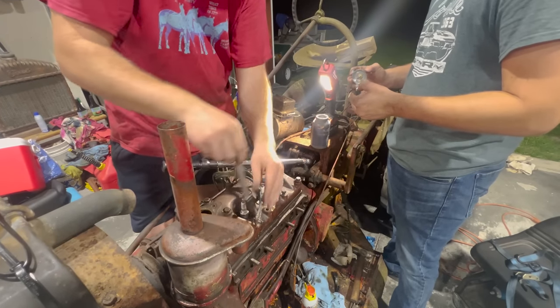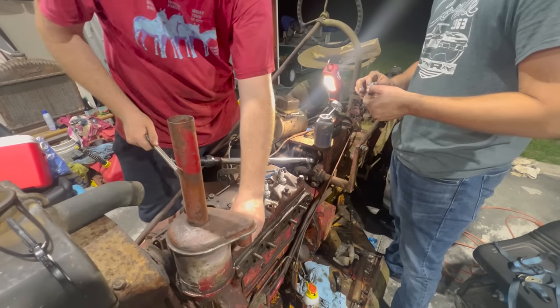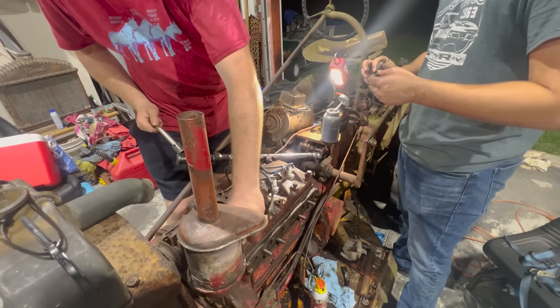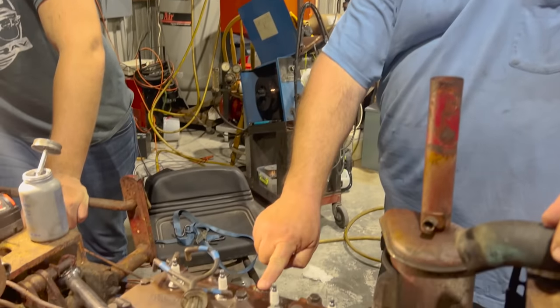And I don't know, boys, if y'all have used Never Seize before, but you're going to find out it gets everywhere. I already feel that. Let me see your hand. This is the moment of truth. So when we were first taking this head off, we got all the head bolts off except for one, and I am the one that broke the head bolt right here.